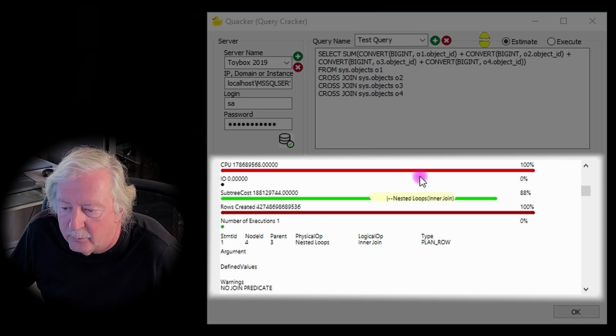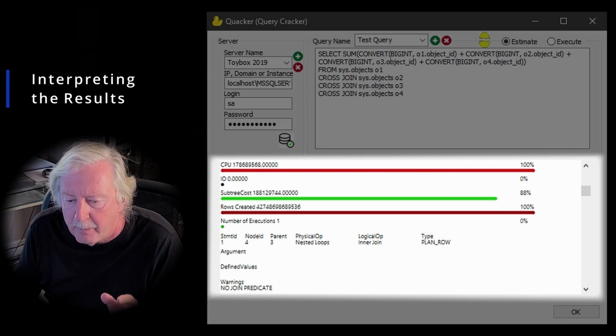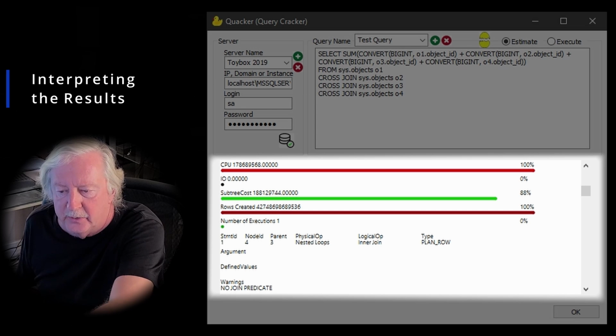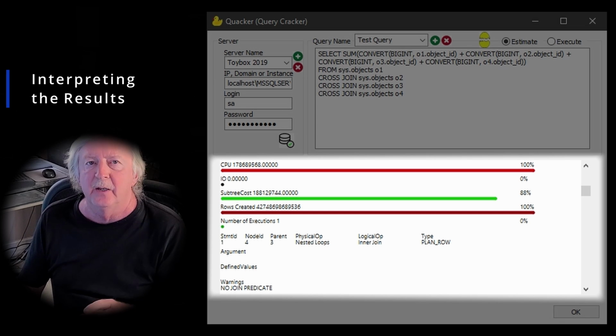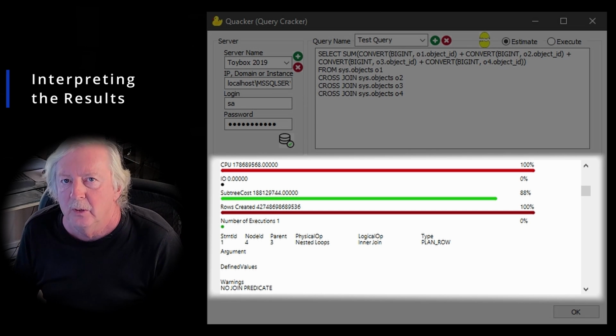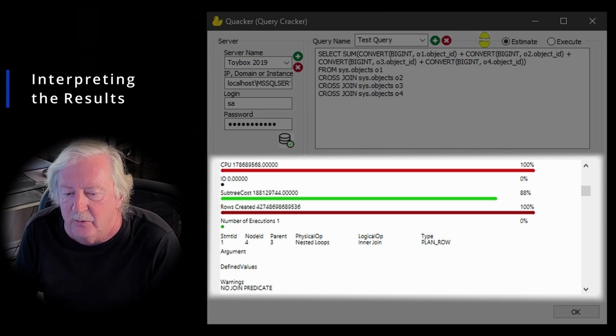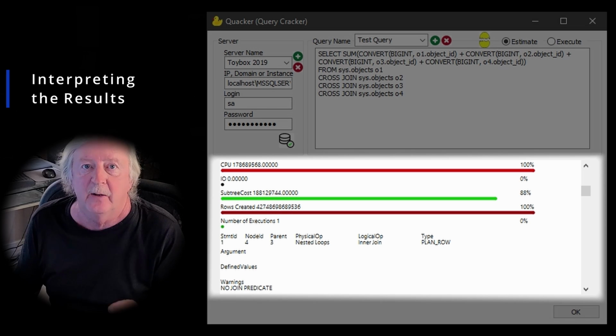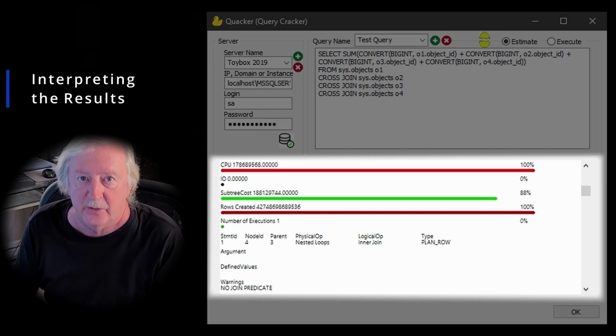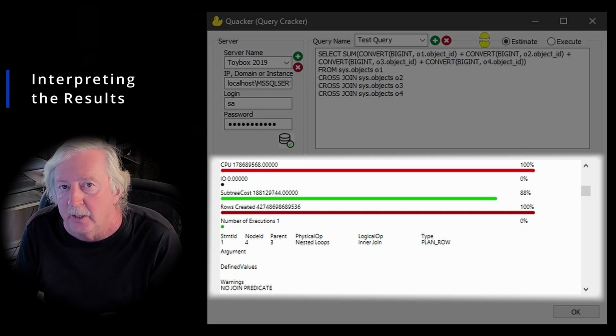A little bit about what I did with the data and how this works. Like CPU here, it shows 100%. That isn't 100% of the CPU of the computer. What I do is look at all the CPU values, take the highest one and say that's 100%, even though it's probably a small fraction of your CPU's actual usage. But we're not looking at the computer.